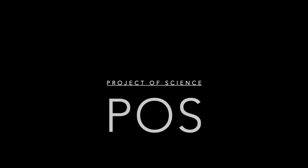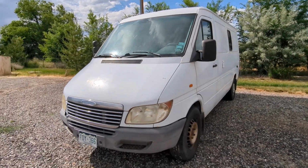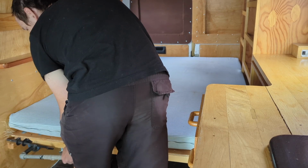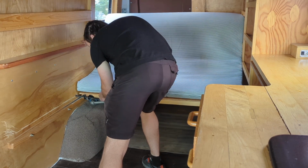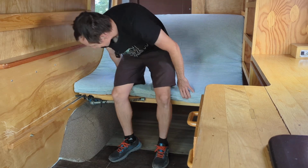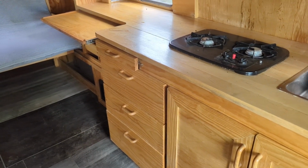Hey everybody, I've got some notes today, and if you're wondering where I'm sitting right now, this is actually our original van. Purchased it, I believe, in 2010. First year my girlfriend and I were together, and we basically lived in this thing full time for a few years after that. And even after that, I ended up working a job about an hour and a half from where my girlfriend was living at the time, and I would just live in this thing essentially throughout the week up in Logan, Utah. And it was really cold in the winter.